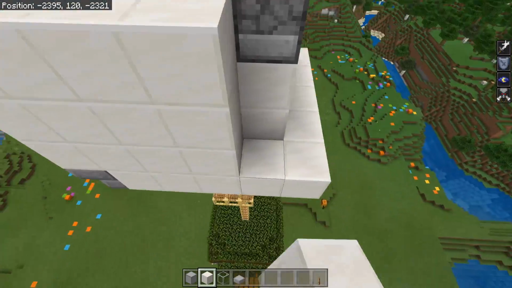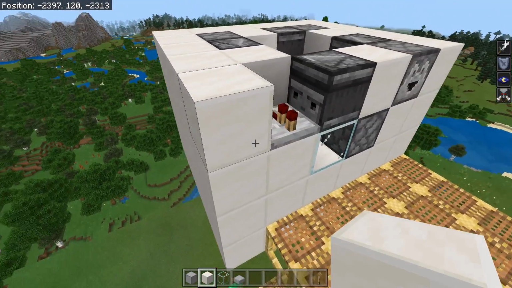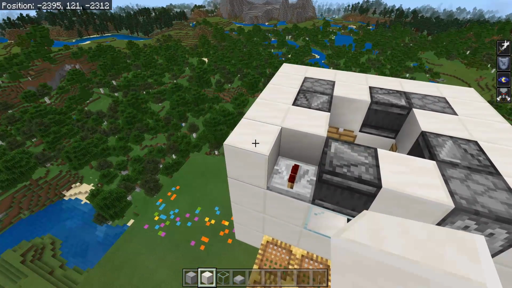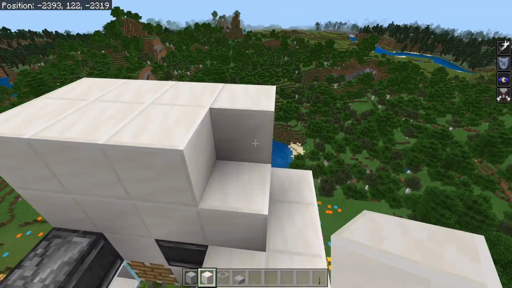You can't place too many blocks because they're all needed to suffocate these mobs. Mobs are very glitchy in Bedrock Edition, so we really need to fill all of that in, and this needs to go 3 blocks above this piece of glass. So that is 1, 2, and then 3, and then we're just going to fill in all of this as well.